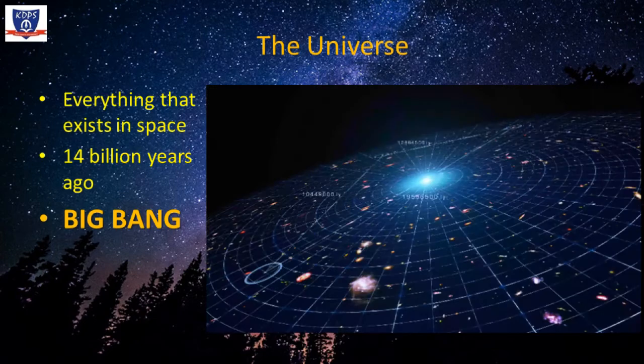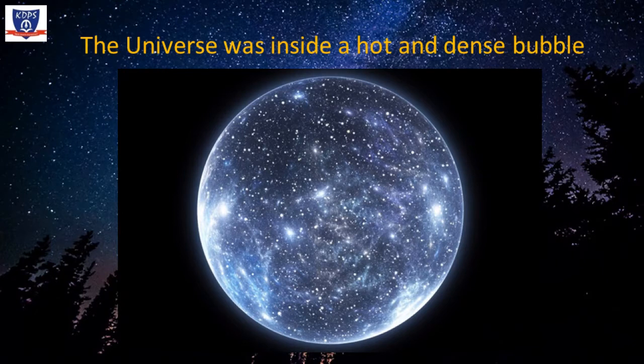To begin with, let's understand the universe, which stands for everything that exists in space. Nobody knows exactly how the universe was formed. It is believed to have originated about 14 billion years ago due to the Big Bang. Most astronomers believe the universe began in a Big Bang about 14 billion years ago.